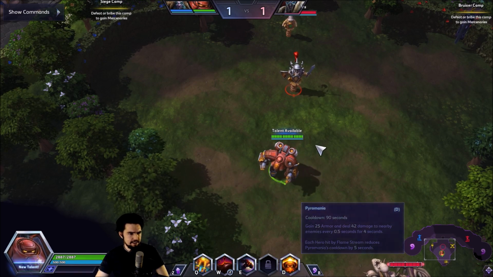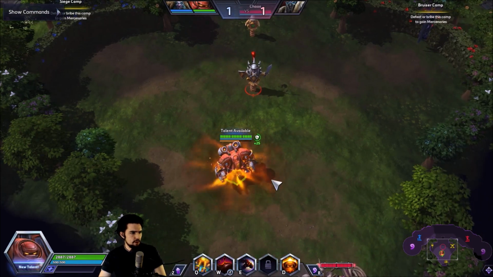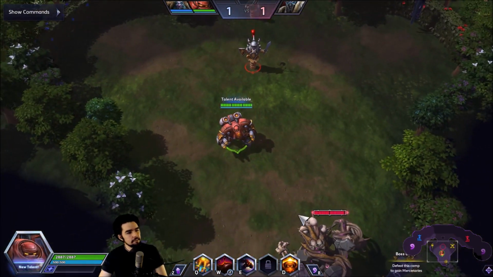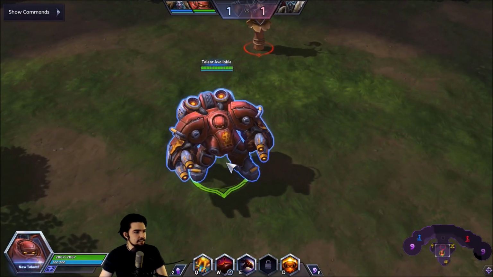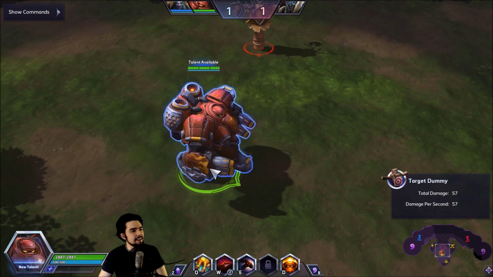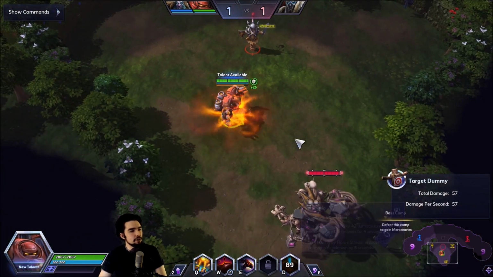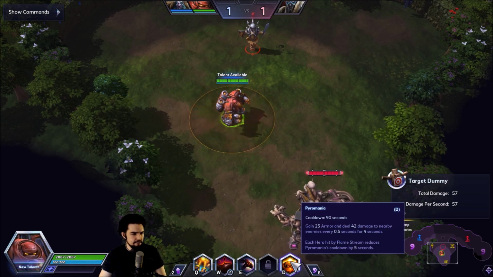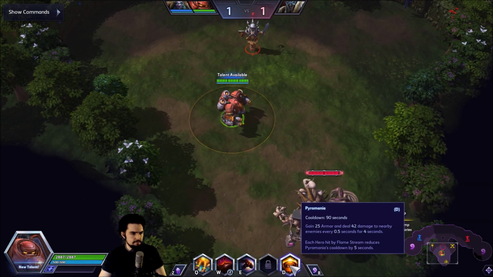25 armor, dealing damage. Oh, that's a pretty little effect. It's coming out of his crotch, though. I guess he does have all these little jets and stuff. I always figured those were to keep him cool on the inside, but I guess they're to launch tiny fires. So I deal damage in the area and get 25 armor. Reduce each hero hit. Huh.